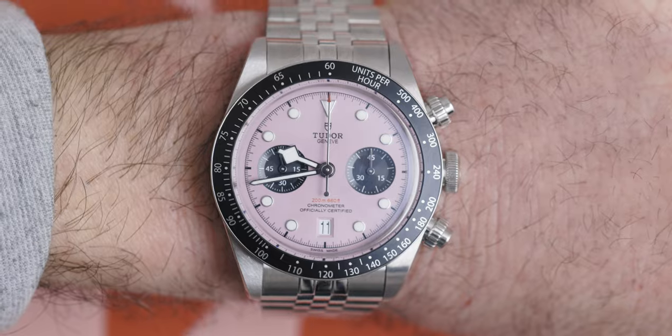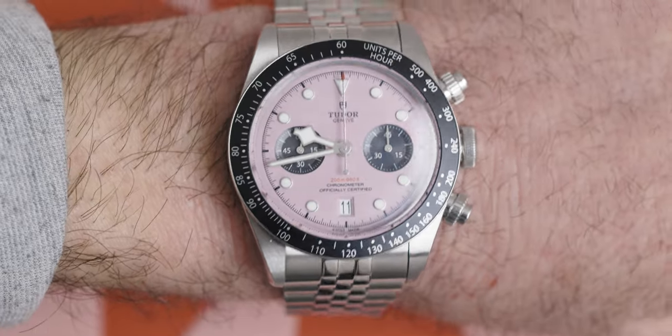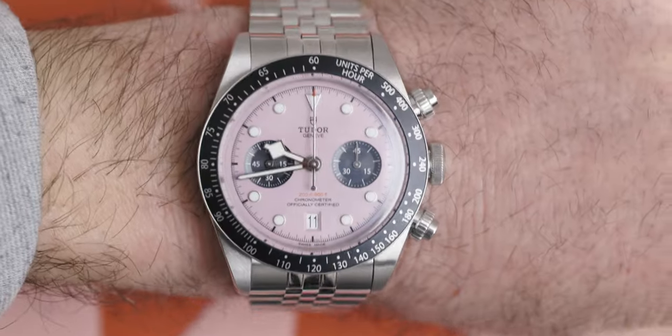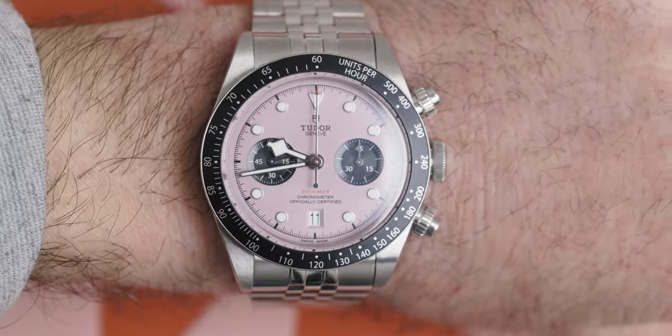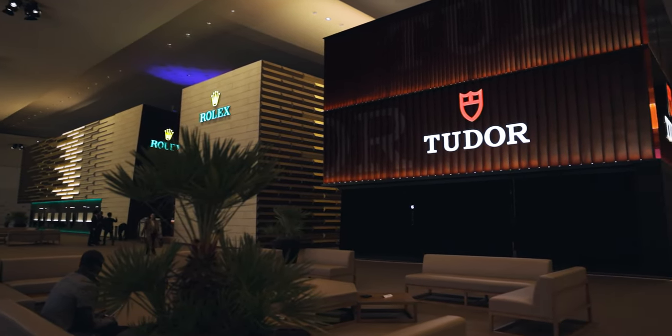The pink dial of this watch on the wrist isn't actually as pink as you might think. Don't think Barbie pink — think more of a muted, dulled-down, slightly darker aesthetic of a pink dial. It suits really, really well. At first I was hesitant; I thought it might not work on the wrist combined with a suit and tie, which is what I was wearing at Watches and Wonders, but it actually did. Now that we've covered the basic specs, let's talk about what this means for the watch industry and for Tudor.